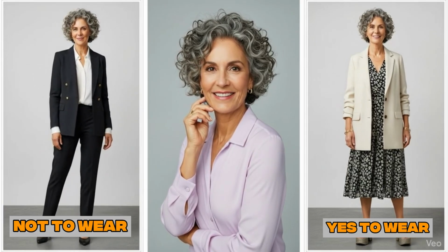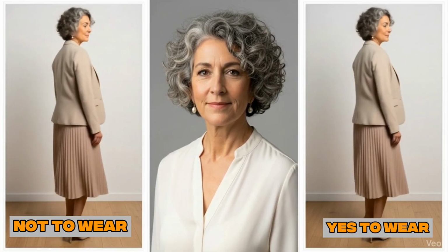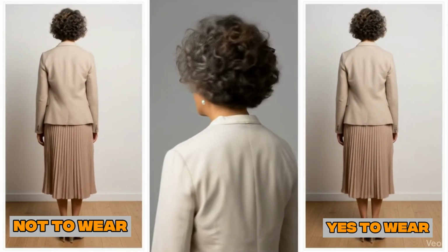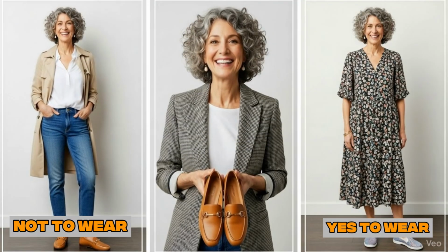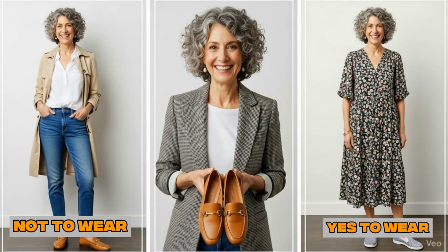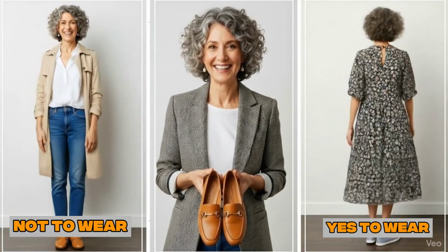Linen, brushed cotton, bamboo blends, tencel, and modal all look and feel premium without the cost. In winter, look for affordable wool blends and heavy twills. Avoid overtly glossy polyester and limp knits that cling and lose shape. Pay attention to fabric weight. Heavier, denser weaves fall better and hold structure longer.